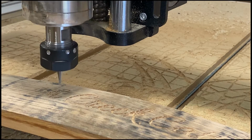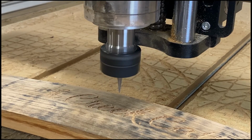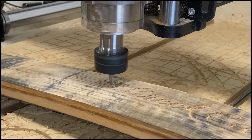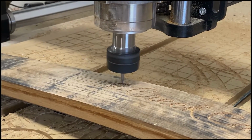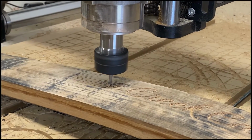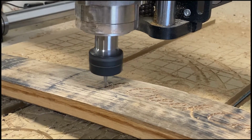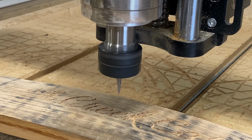Okay, so once we have everything created, now we're going to actually do our cuts. I'm going to use a 15-degree V-bit. Now, the hard part about engraving on a bourbon barrel is even if you get your 3D model correct, the problem that you can potentially run into is no two bourbon barrels are exactly the same.